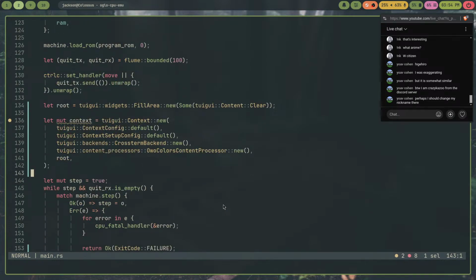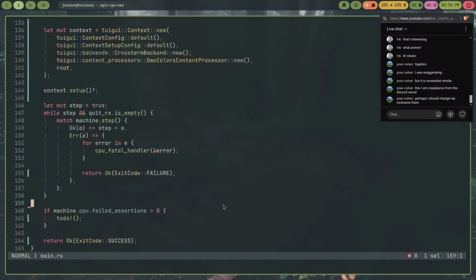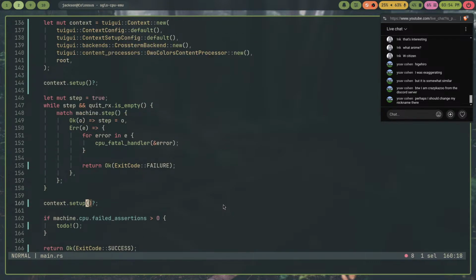Then I'm going to do context.setup. Clean up.